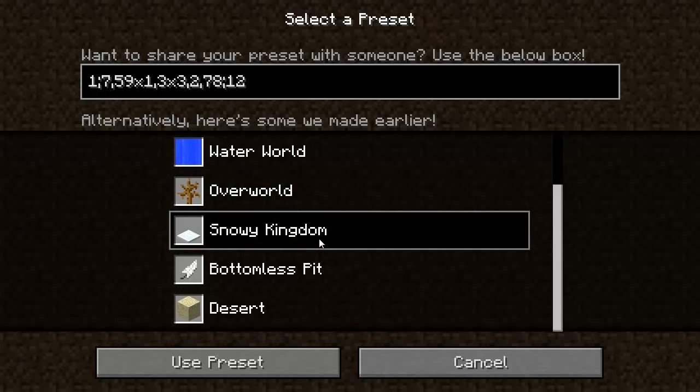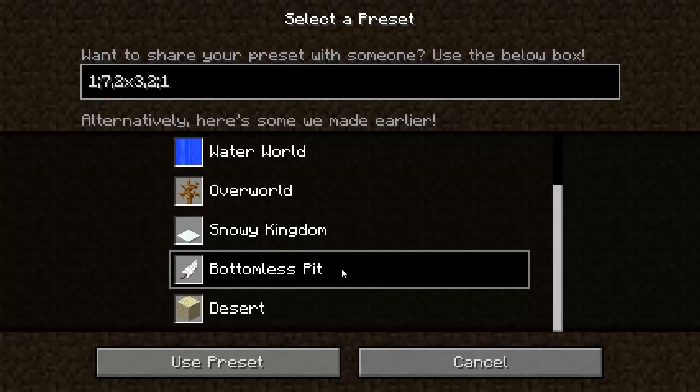You've got Snowy Kingdom, of course. Again, pretty much like the Overworld, you've just got some snow on top as well. Now the next one, Bottomless Pit, is actually broken at the minute. It doesn't actually work. You can see that it is just the exact same value as the current classic flat world. I assume something will be added in here. We don't know exactly what it's going to be, but I'm sure Mojang will go ahead and fix that soon.